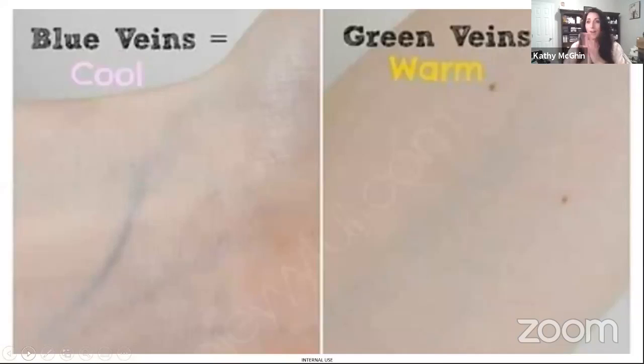So, all right, now let's get to the good stuff. I'm going to run through how we color match. That's probably the number one question that everybody asks me, and don't overthink it. I promise you it's going to be okay. This makeup is so forgiving, guys, that if you just get in the right color family, you're going to be just fine.